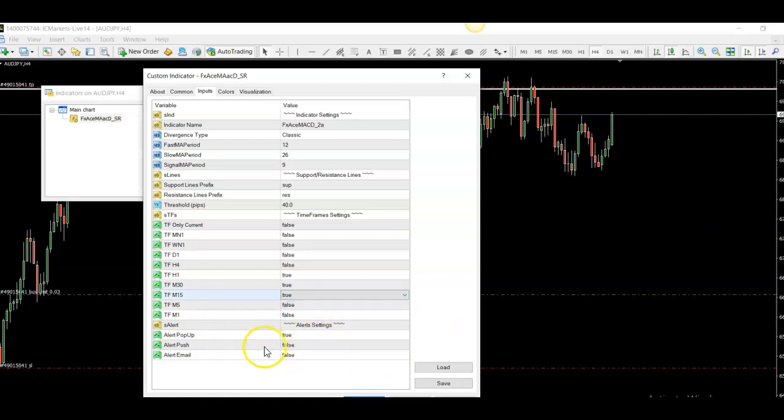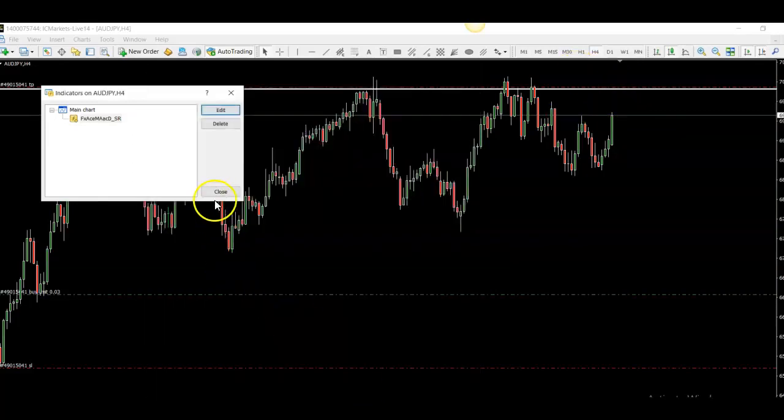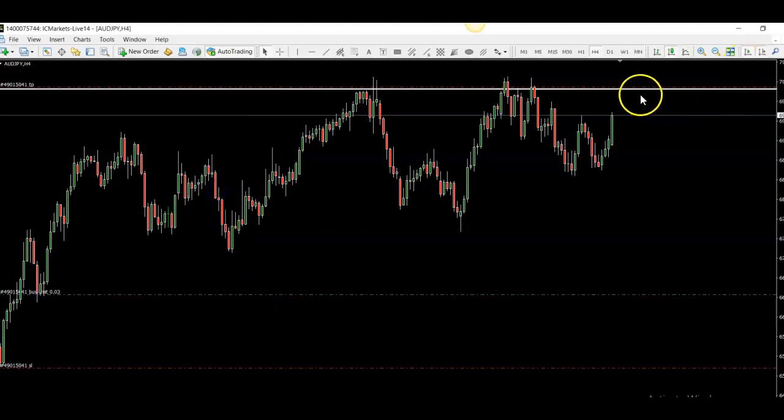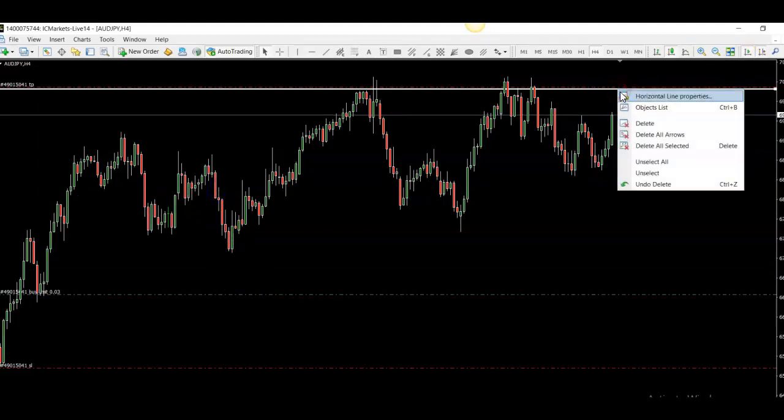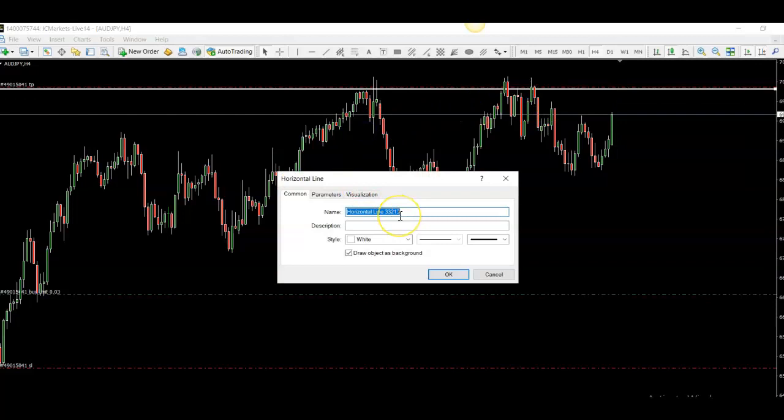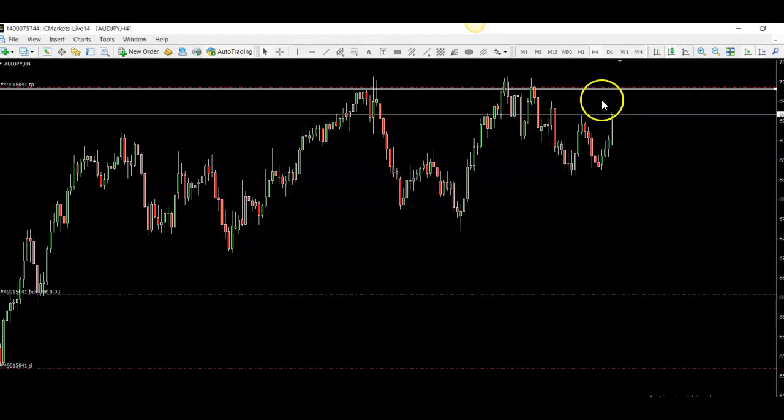If you want to use the pop-up or the push alert for getting signals sent directly to your phone, you can just select true here. The setup for that is in the members area, how to do that, and also an email alert. What it will actually do is, when a signal happens within 40 pips of this line, it will send a signal to our phones or email. Also, what we need to do inside the line is put in RES, so the indicator knows to search for a resistance signal at the RSI line. It's pretty simple.